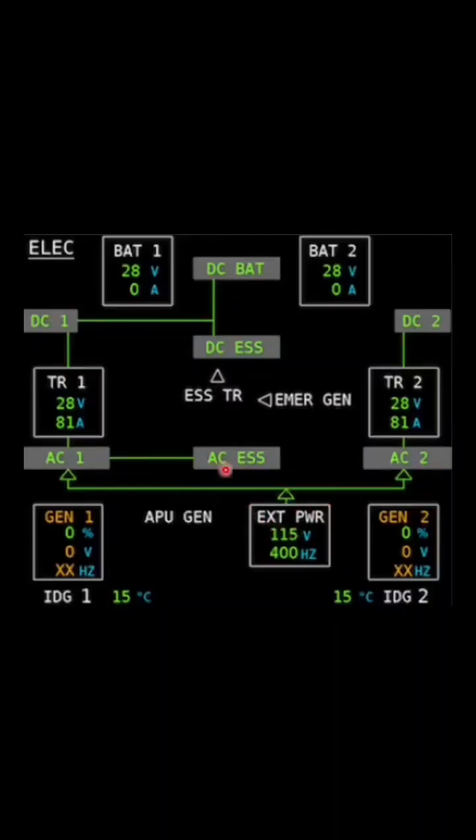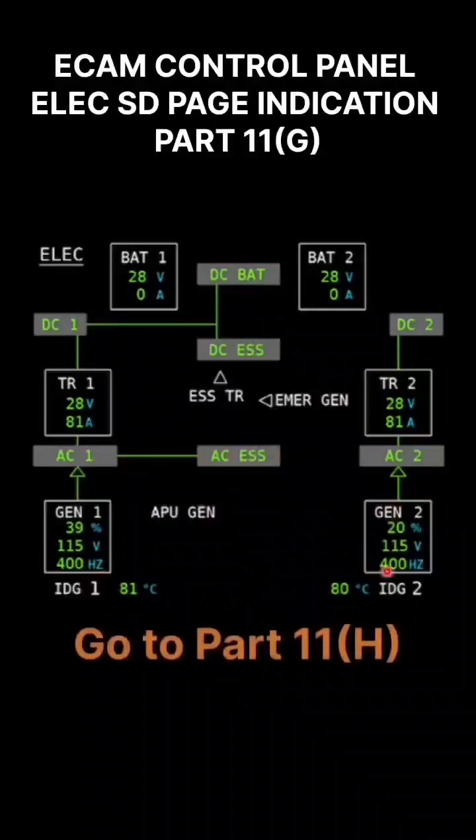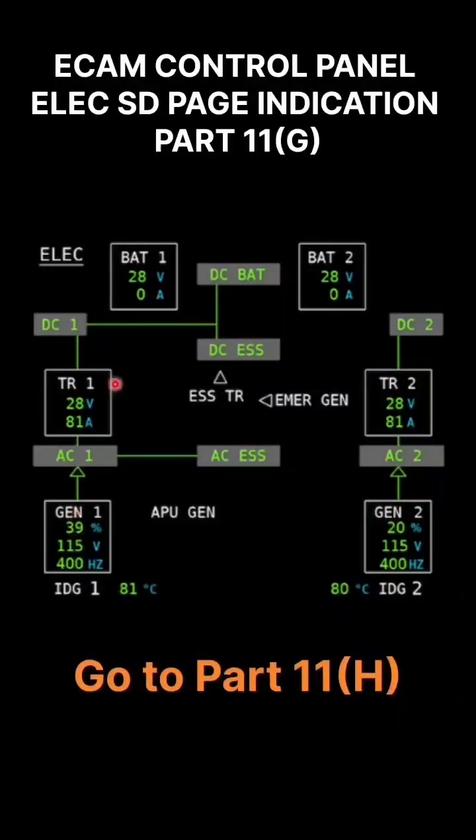There is one more good thing I wanted to tell, a very important thing. Whenever you are going to give engine running, what is happening? Suppose the engines are running in idle condition, both generator 1 and generator 2 are available and supplying the network. The on-side generator is taking care of this and the other side will take care of this, all the configuration.